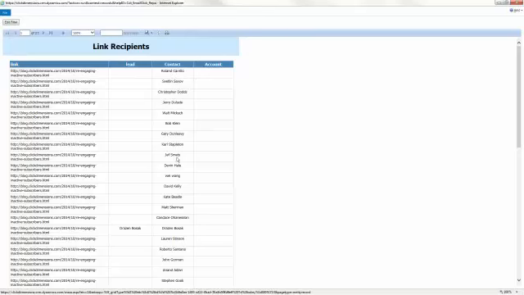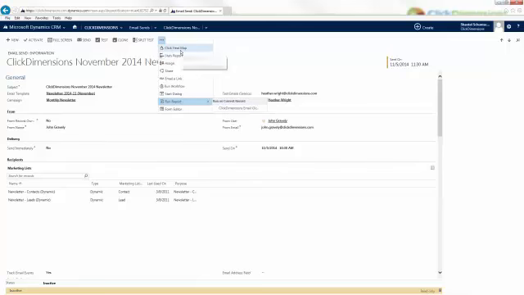But when you click on a link, it shows you specifically who clicked on that, and you can go directly into their records from that. This is, of course, exportable as well if you want to do that. But it's all inside of CRM in real time for you, so you can utilize all of that information. There's also click heat maps that will give you visuals of where people were clicking in emails. And so it just ties everything together for you back into one single CRM platform.